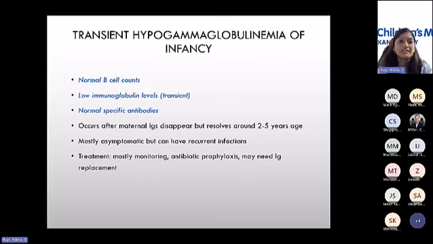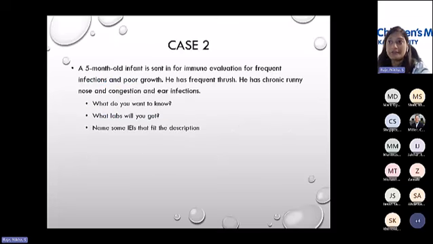Another condition is transient hypogammaglobulinemia of infancy. Here the B cells are normal and response to vaccines is normal. However, transiently the IgG, M, A can run low. That happens because the maternal immunoglobulin disappears from the circulation, but the baby's immune system has not taken up the job and is lagging behind in making those good antibodies. So most of these patients are asymptomatic, but if they do have recurrent infections, they may need similar treatment.